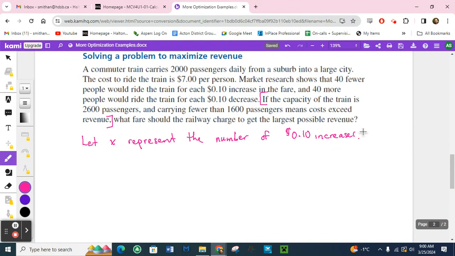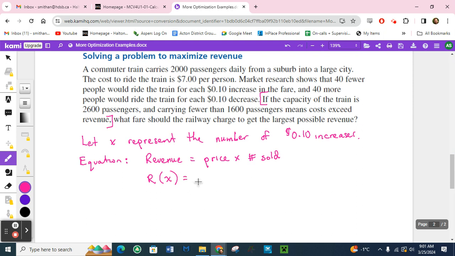And now we want to make an equation for our revenue. So same process as before. So how do we get revenue? Revenue is a fancy word for how much money you make. And it's the price times the number, I'll just say number sold. I'm not a business guy, so I don't know the technical term. That's basically it, right? It's the ticket cost times how many passengers there are. And we can get an expression for that in terms of X. So we can create a revenue function, R of X.